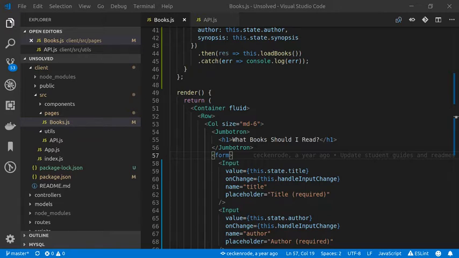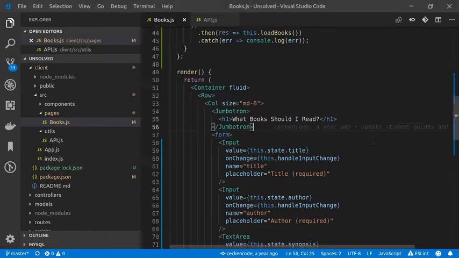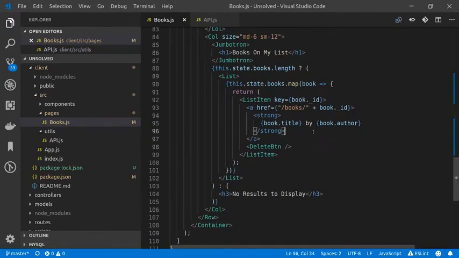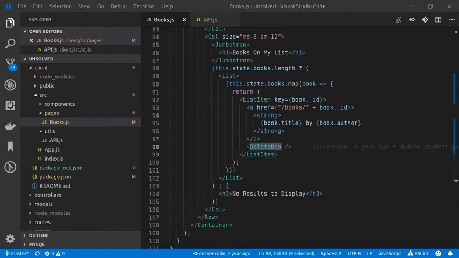We need to be able to delete books. So, let's look at our delete button. It's just kind of nothing right now. But we need to add the ability to delete those on click, right?